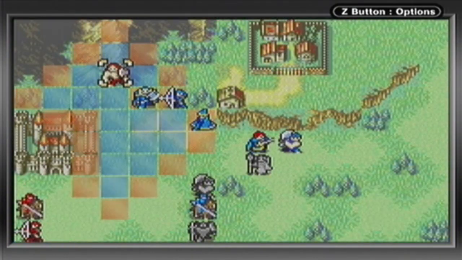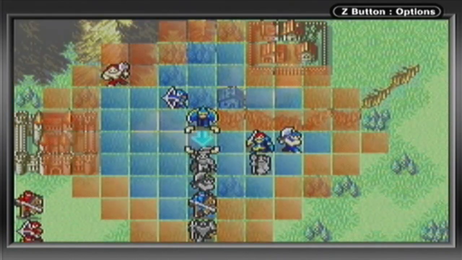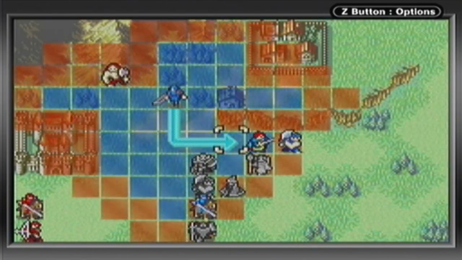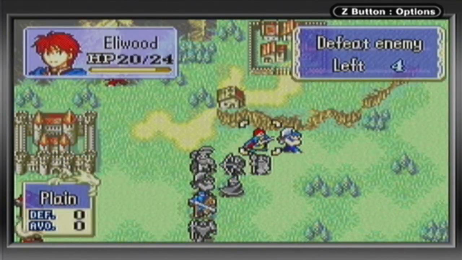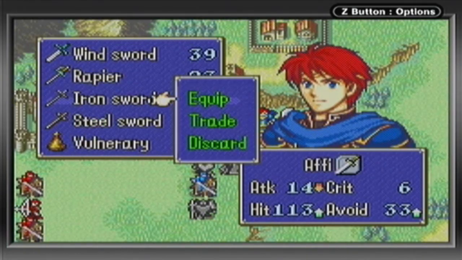So I want to get this guy lured out of that mountain. So I'm just going to retreat pretty much everyone back over here, so hopefully everyone will be safe and this brigand will come down and try to attack and then just be in a really piss-poor position. I want to have Eliwood equip the iron sword.